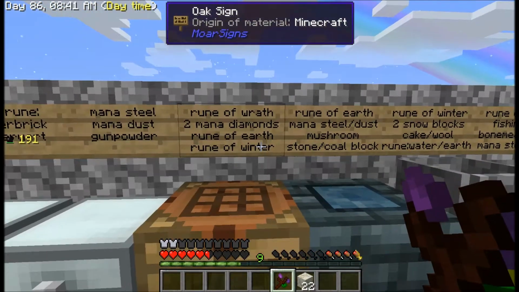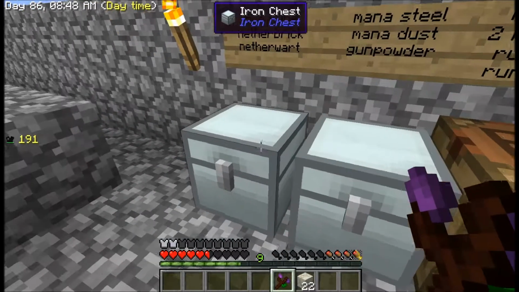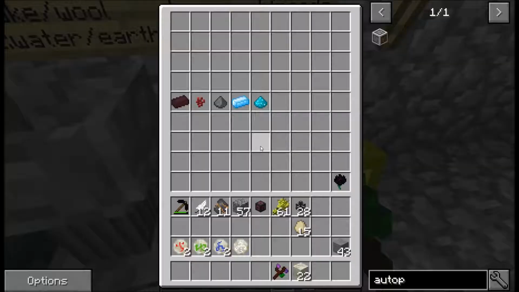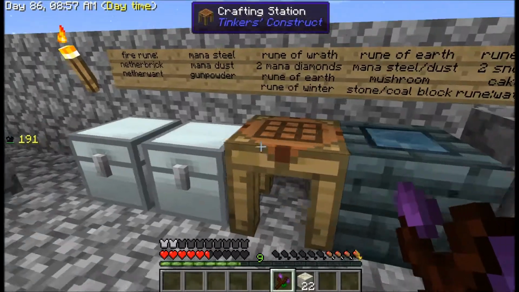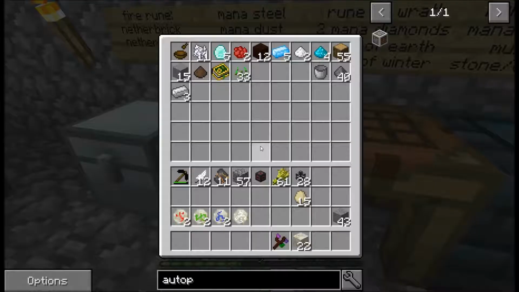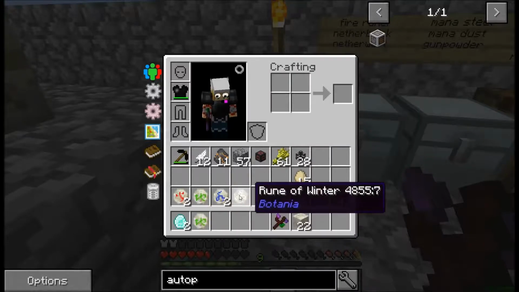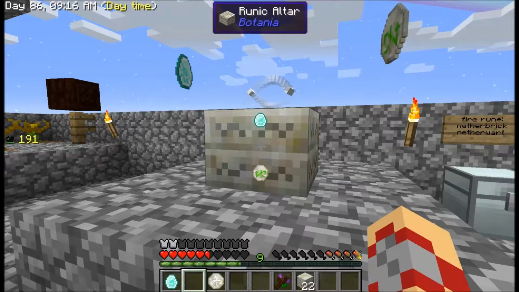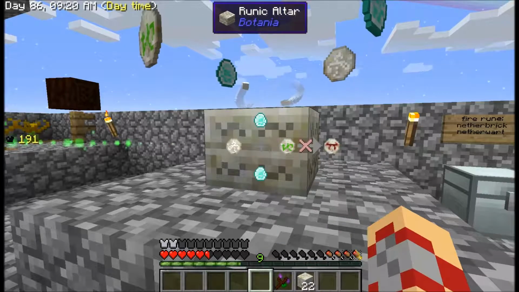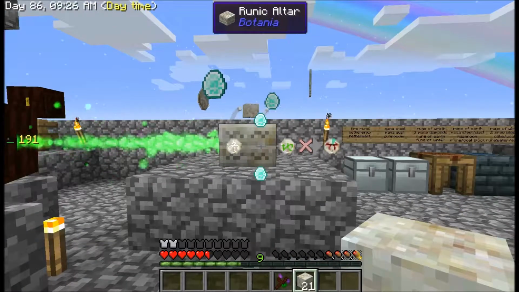So now we need the rune of wrath. Or do we have that already? Hold on. Did I make that one? I don't think I have the pieces. I have this one here, which I've already made. Okay, so the rune of wrath is 2 mana diamonds, a rune of earth, and a rune of winter. So, 2 of these, rune of earth, rune of winter. Okay. I think I should make a rune of every type, just so I have them, since it seems that they will replenish or at least return them to you. So we're going to wait for this.